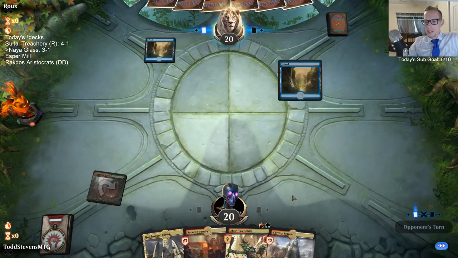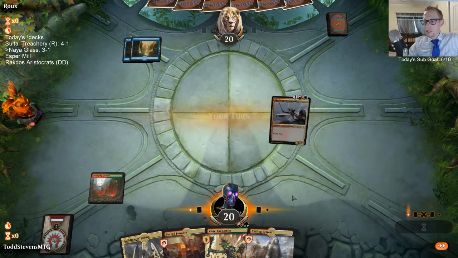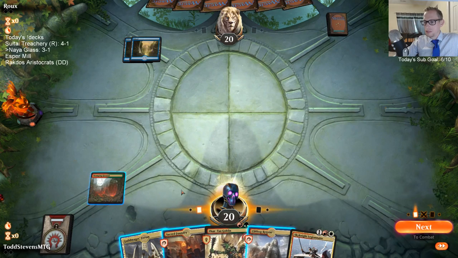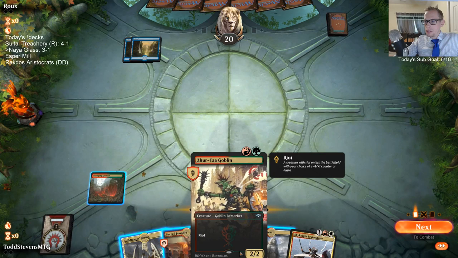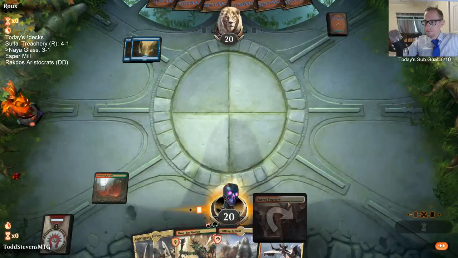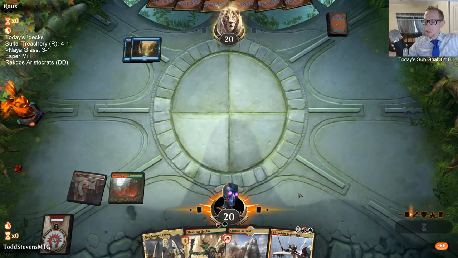Yeah, this is Magic. One lander, one lander, one lander, and then one speller. So do I want to just play this 2/2? Not really. I'll just wait a turn and form.